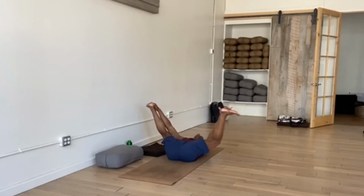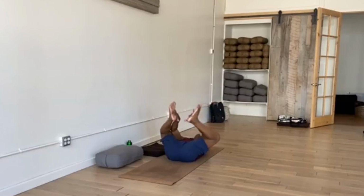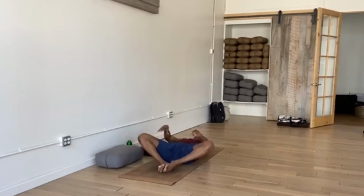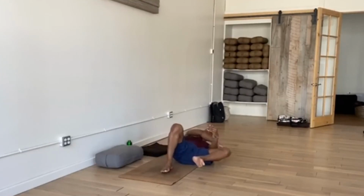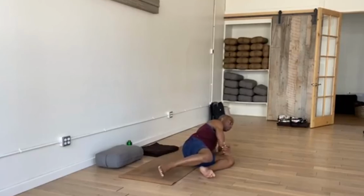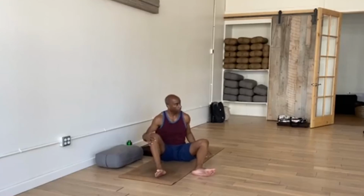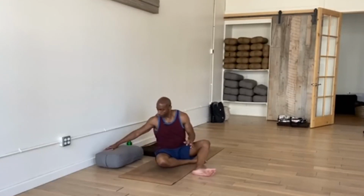You can also do reclining cobbler's pose, where you bring the feet together. You can just hold onto the feet in the air or bring the feet to the ground. Okay, so you've got some options. You can do several of those, or all of those, or one of those. Okay, so we got our frog on its back, happy baby pose, reclining cobbler's pose.